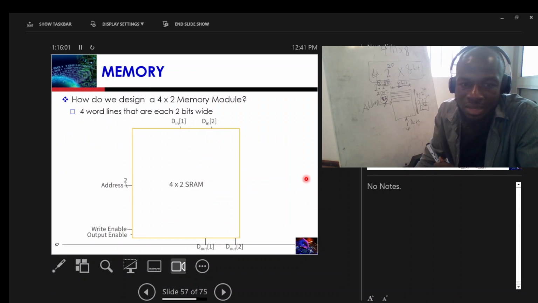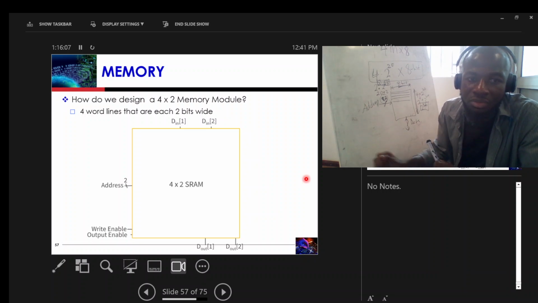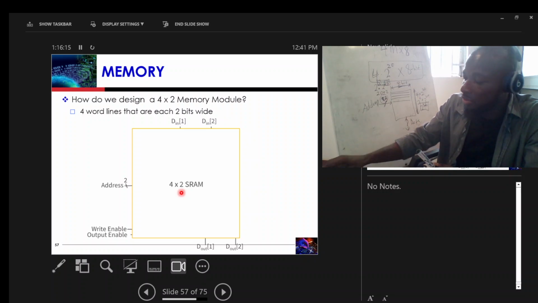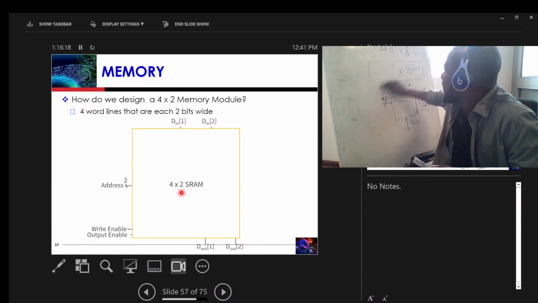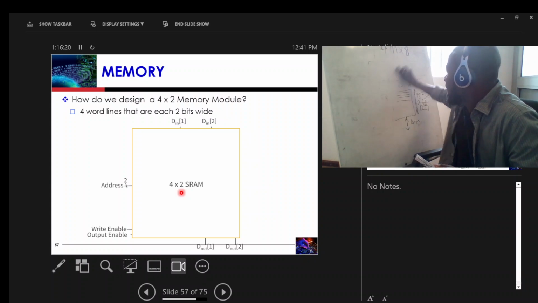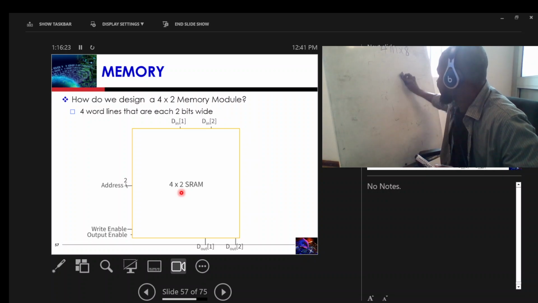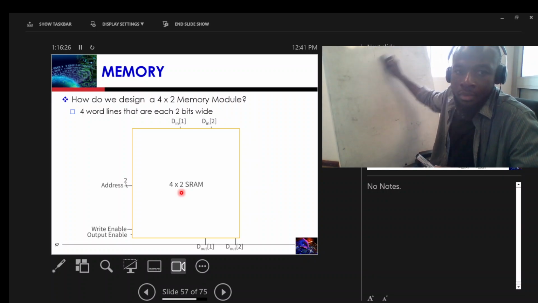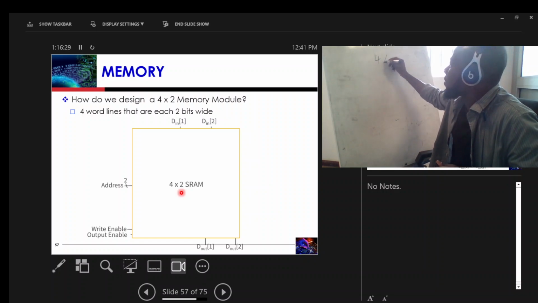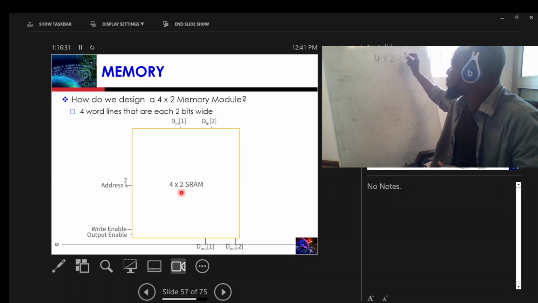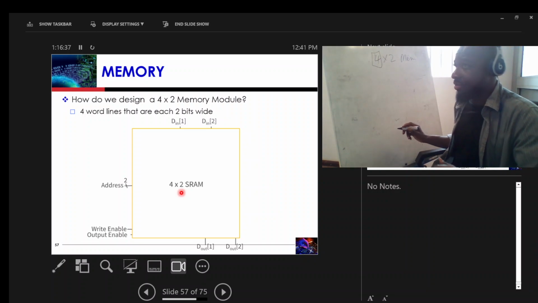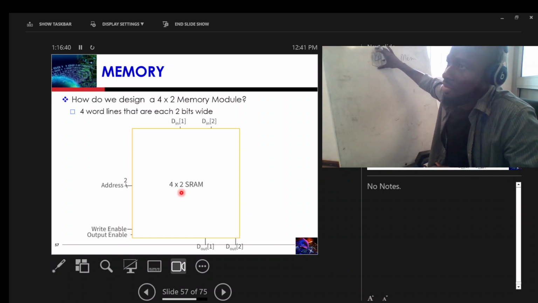Now, how do we design a 4 by 2 memory model? So we want to design a simple 4 by 2 memory, or see what's inside a 4 by 2 memory. As I said, this first value indicates the address line.